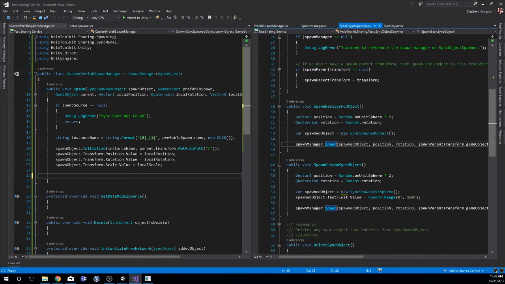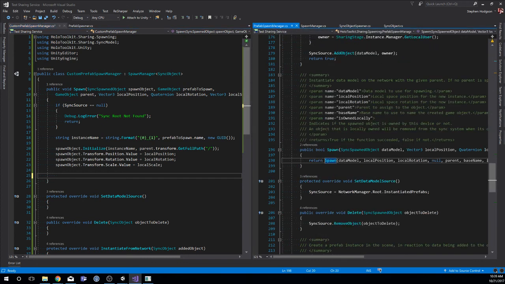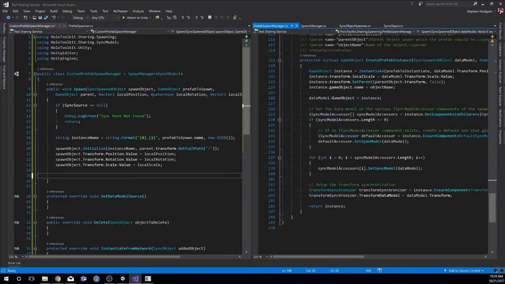I want to say that that goes back to whether or not the server owns it, if the host owns the object, or if the clients can do it. So it is similar to in UNet, where the local user has authority. I think it's the UNet equivalent to that. So not sure if I really want to use that or not.